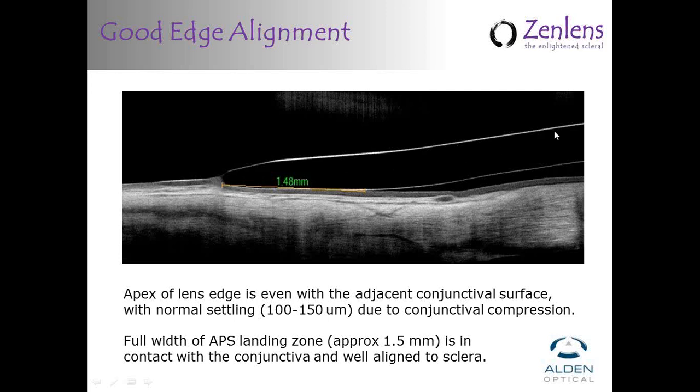And again, if you can think of this lens as a diagnostic lens, it's about 350 microns thick. You know, it tapers down here before we get to the edge radius. It's probably about 250 microns. And you can see if you draw a line, say, extend this conjunctival plane here, it would run pretty much right through the center of the lens, which is a good thing. And you can see that that's going to sink about 100, 150 microns into the cornea. And this is why when you take a lens off, even a well-fitted lens, immediately after removal, you'll often be able to see this impression where the edge of the lens was.